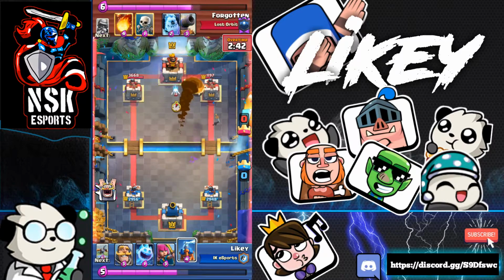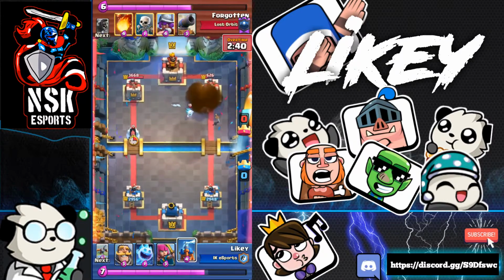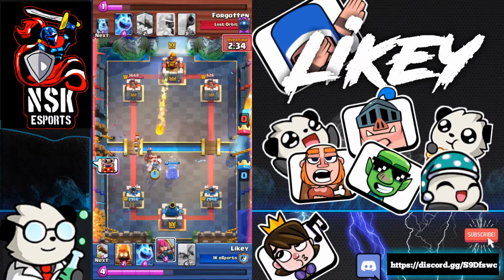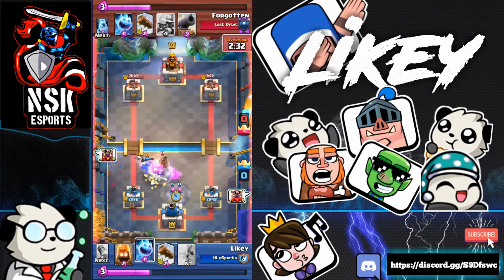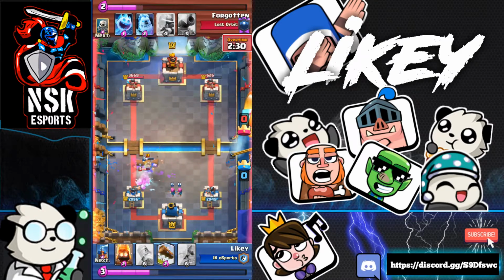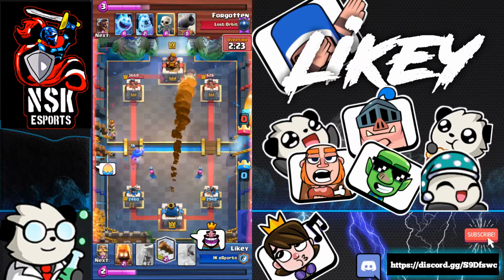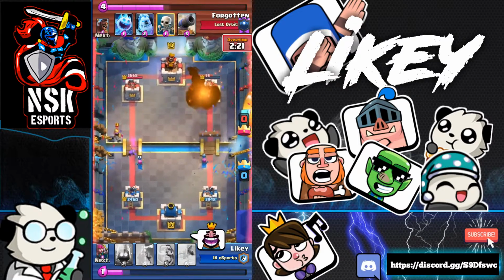So there's my first rocket. He's basically never going to get through with the Hog because I have the Tesla. There's his Hog. I set up my Tesla. He fireballs it, so well played. But still, one Hog hit isn't really going to do him much in terms of winning the match. And I send in my second rocket and a log, and then that's GG.